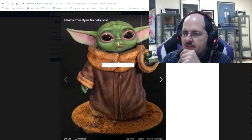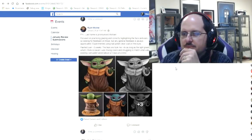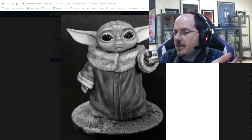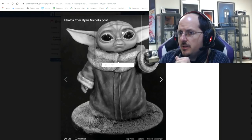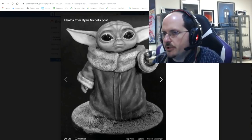Hey, it even knows that that's a face. Whose name is it? Why, it's Baby Yoda, of course. Everybody knows that. You can see what I'm talking about here. Like, see how the eyes just look white? The contrast photo tells you everything you need, right? Like, we need more subtle shadows here, need more subtle shadows here. This needs to smooth more. This needs higher highlights here, here, here, and here, right? There you go.